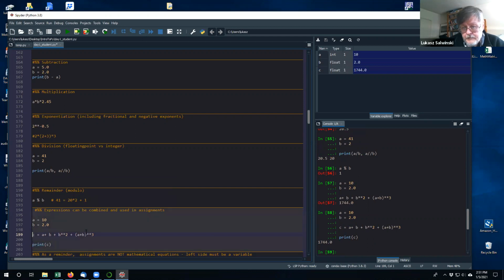Thing to remember is that this is not an equation in a sense of math. This is not equation saying that C equals A plus B plus and so forth.